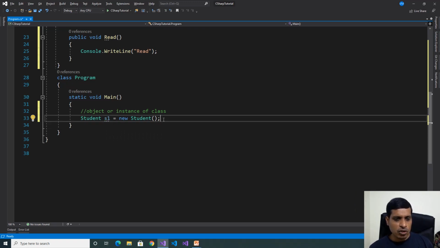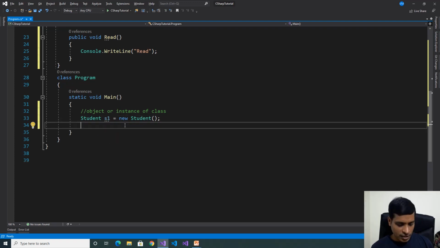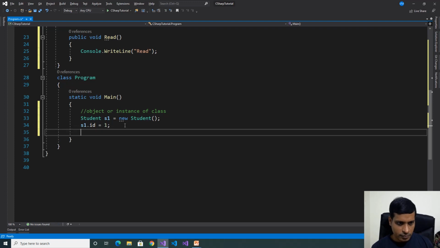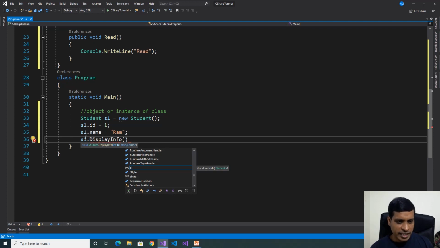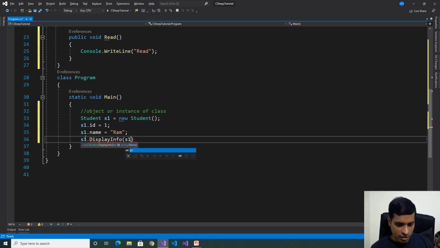Later we need to store one student's information in this object: s1.id equal to 1, s1.name equal to Ram. This student contains its own behavior, and we need to define the behavior. s1.DisplayInfo and pass id, name: s1.id, s1.name.